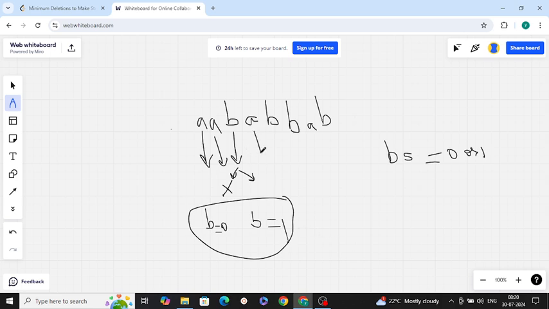So let's move on. Let's say we have taken this b earlier, right? Which means b state is 1, because we already encountered a b earlier. So we are at a, the current character is a, and we have already encountered b earlier, which means we need to perform a deletion here, so we will be deleting a from here. So now whenever we are calling a recursive function, our b state is still 1. The reason behind it is that we have encountered a, but we still have b present earlier, right? So let's move on to the next character.